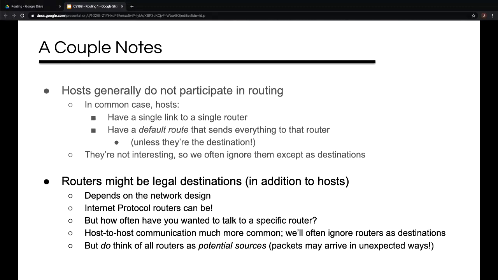So, host-to-host communication is certainly by far more common. And so we're often going to ignore the routers as destinations. But you do want to think about routers, any router, every router, as potentially being a source for packets sent to every destination, because packets may arrive at a router in sort of unexpected ways. Does that make sense?